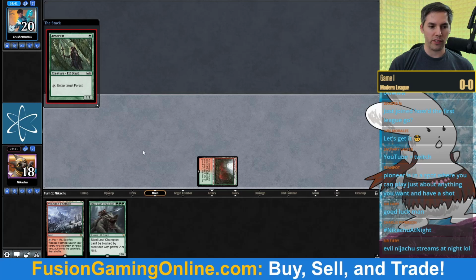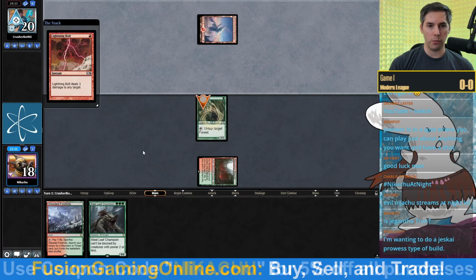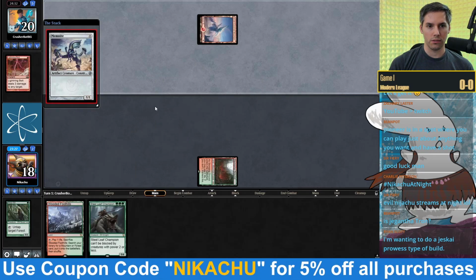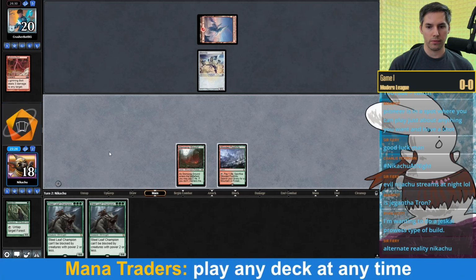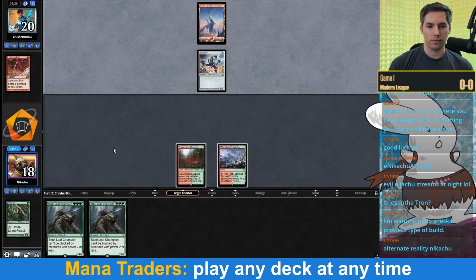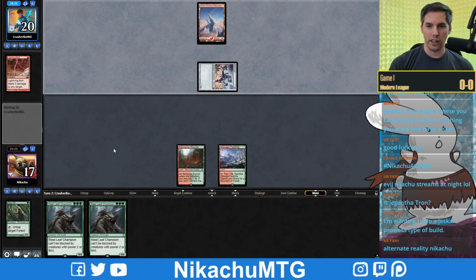But I wouldn't do that for my first hand. Is it Giganthatron? It can be, but I mean it can be a lot of things. Okay, see? That's why... Oh. Mono Red Affinity? 2 Steel Leaf Champions. Mono Red Hammer Time? Yeah, this is alternate reality Nikachu.